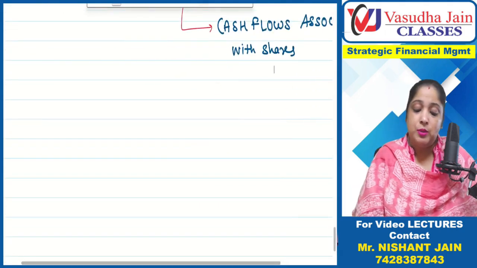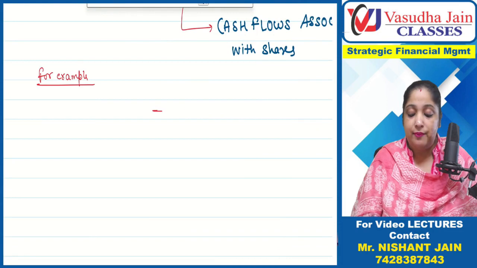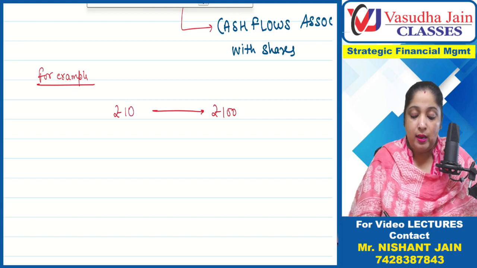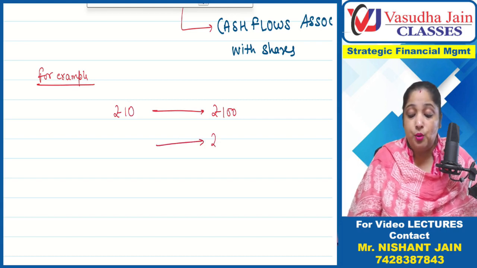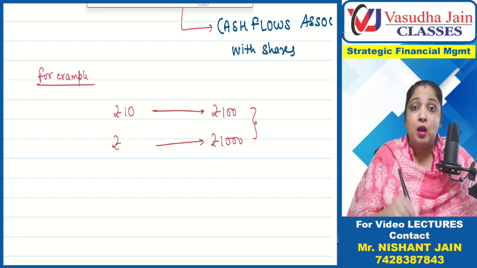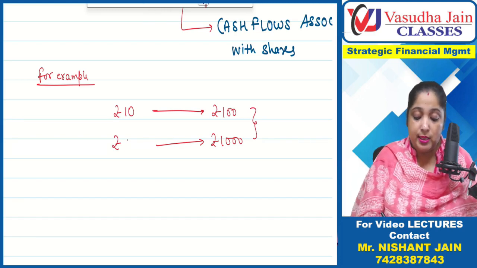Suppose, I'm just talking generally. Suppose, for example, you think the company is going to pay, let us say in future, 100 rupees of dividend. Then you might spend today on purchasing the share 10 rupees. If you are being told that the company is going to pay 1000 rupees dividend, since benefits are increasing, you might spend more on this share to buy, right? You might spend, let us say, 100 rupees.